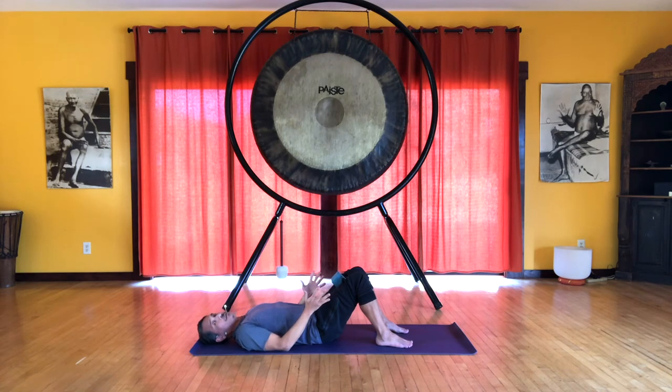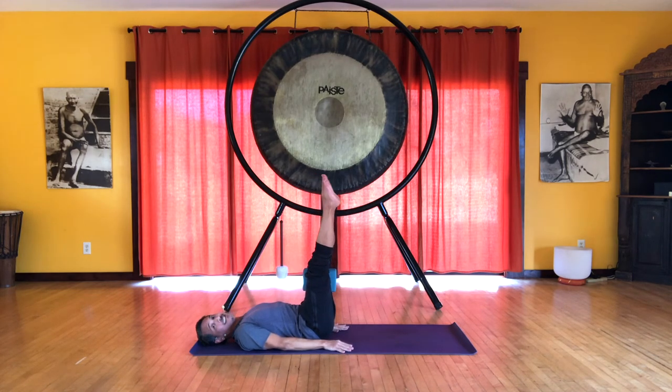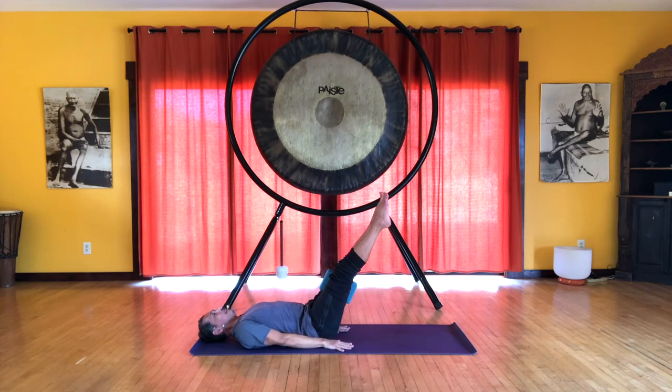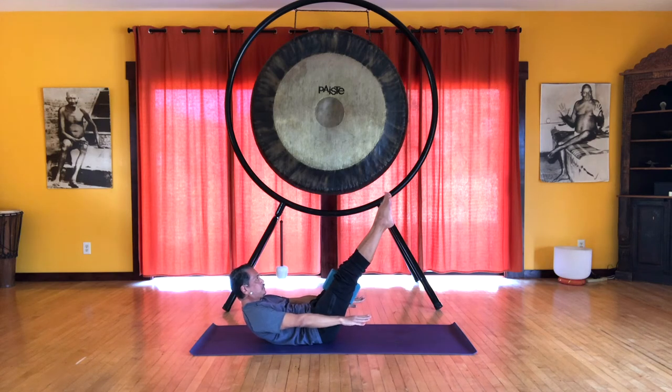Now you can repeat with the knees bent, or you can challenge yourself and lift the legs to 90 degrees or even 60 degrees. For this, I change the block so it's a little smaller — the legs can come closer together. Bring the legs up if you're going to go further and extend. So this is 90 degrees; I'm going to do 60 degrees. Remember everything we've done before. Inhale, exhale. Keep that engagement of the deep abdominals. Roll up and do long deep breathing here. Reaching through the toes, holding the block in place without squeezing it too hard, feeling a lifting of the pelvic floor, engagement of the deep abdominals.